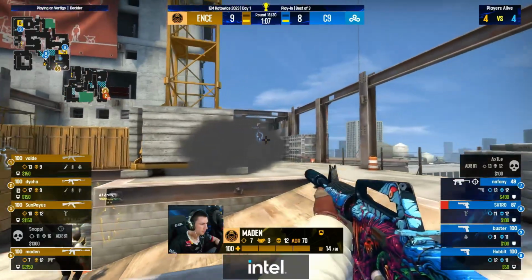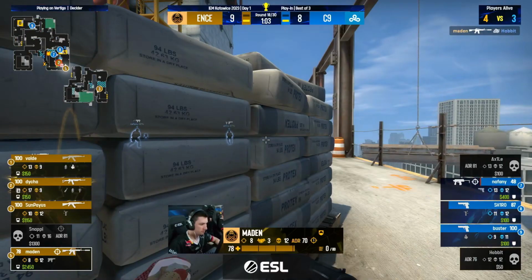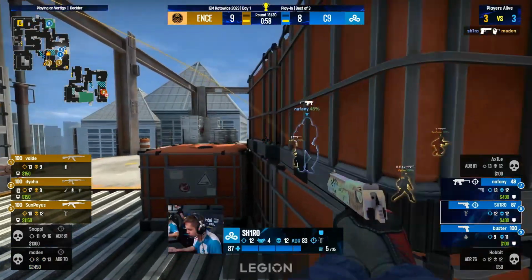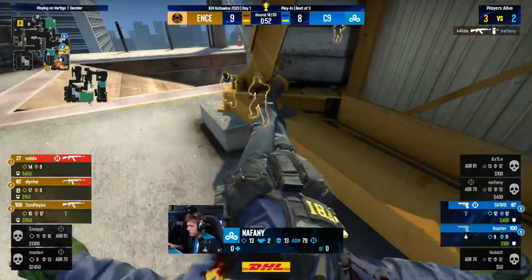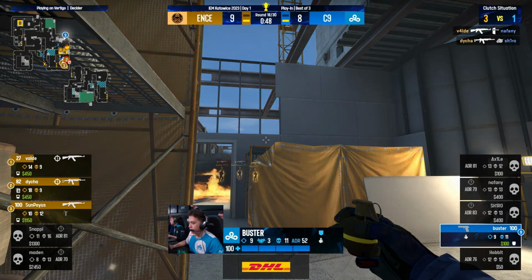You don't know what's around the corner. Indeed, 2 CTs lie in wait there, but at range, Hobbit will be dropped. So he's found another way, another opportunity, Mudden, and he's been popped by Shiro. Back and forth we go, 3-on-3. Still a dangerous round for ENCE. Oh, I thought Nafany had that one kill dead to rights. Not meant to be.